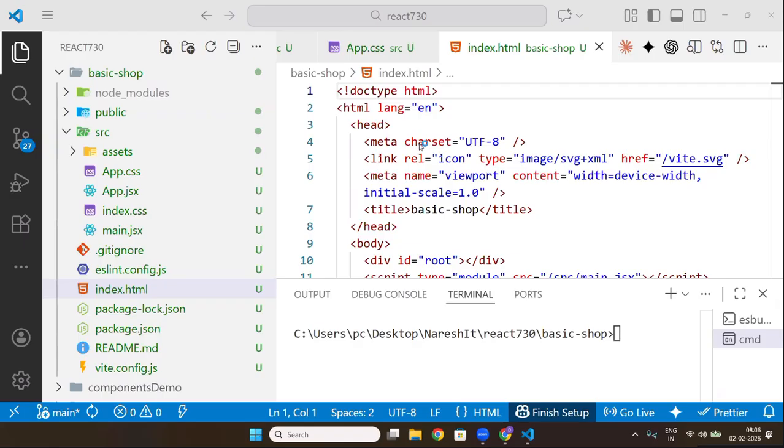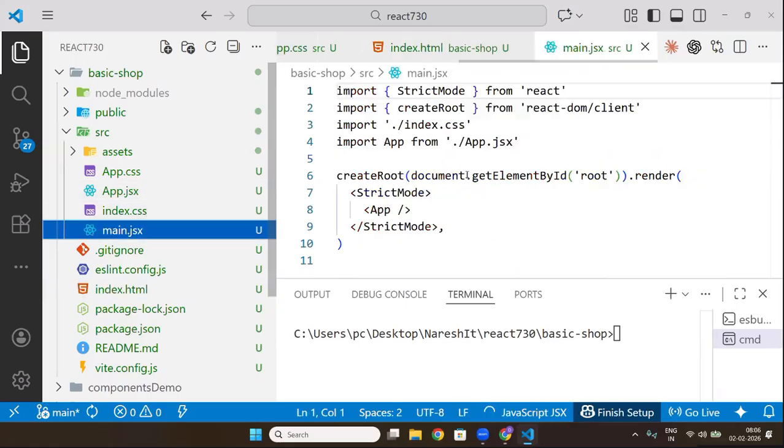If you want to write your own Tailwind, it is free. Online, some prepaid Tailwind components are there. That means you don't need to do it, they already do all the Tailwind for that. And if you want to get their components, then it will be paid. I don't want that. Now if I go here, let me put here basic shop. It is a title. If you want to change the favicon, you can change it here. I'm not changing this too, but you all know how to do that.